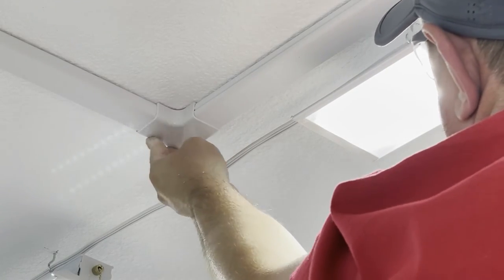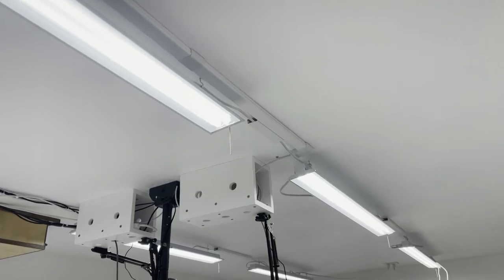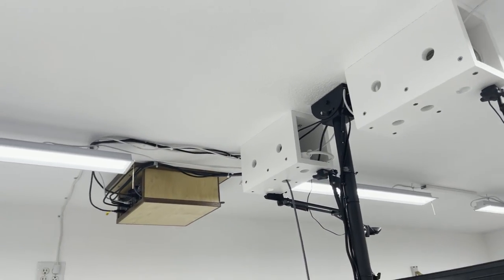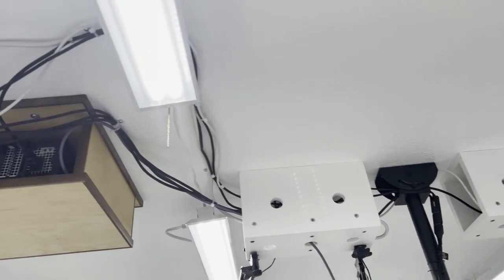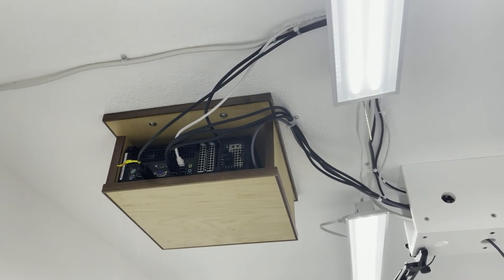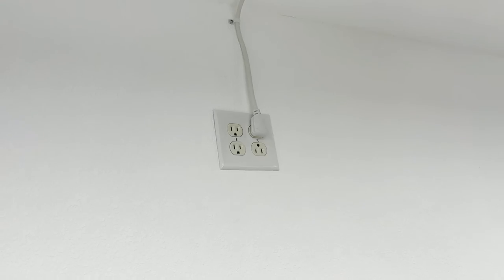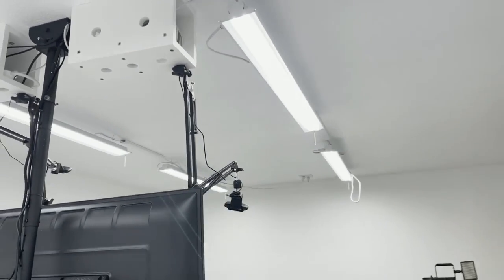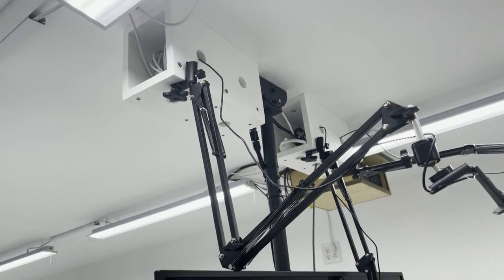I just used all this stuff in conjunction with each other to make it look as neat as I possibly could. This could be a temporary solution, so I just kind of made it to where it would come apart easily. Three bolts on each side and it comes apart. This thing ended up being pretty nice. The woodworking part of this project can be done with simple hand tools. Just because I have a wood shop and a table saw and some fancier tools doesn't mean that you can't do it. A set of cordless tools and you will be in there on this project.